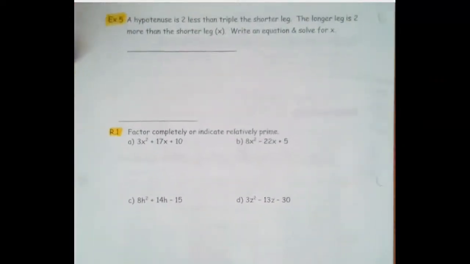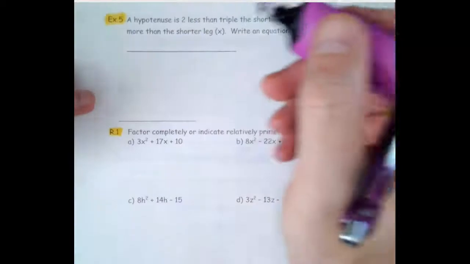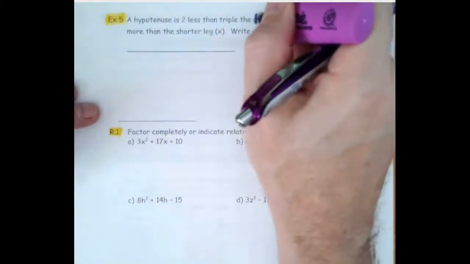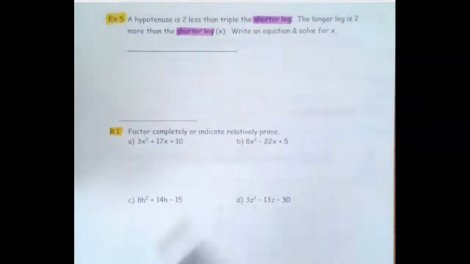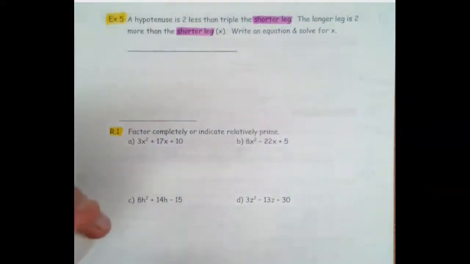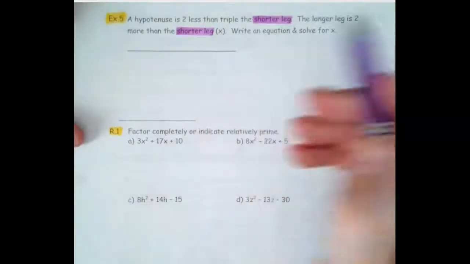And one more for this. So we have these word problems. We've had these on the test all year in different forms. So we want to make sure we pay attention to that. So one of the things as we read this is you'll notice that the hypotenuse is compared to the shorter leg and the longer leg is compared to the shorter leg. So since that was mentioned twice, we want to make sure that we make that our variable. So that's going to be x.